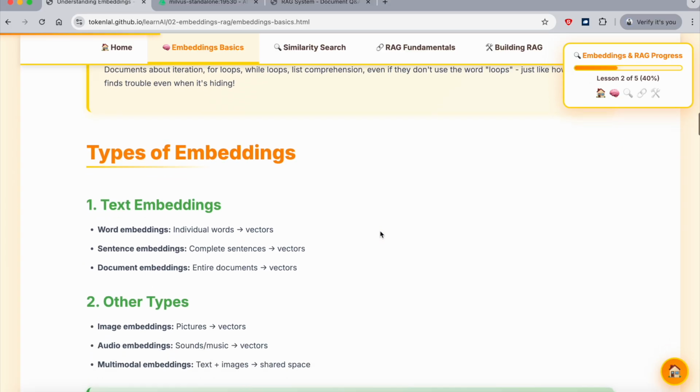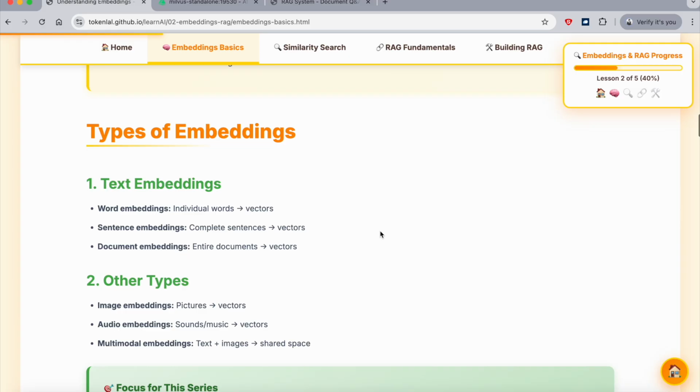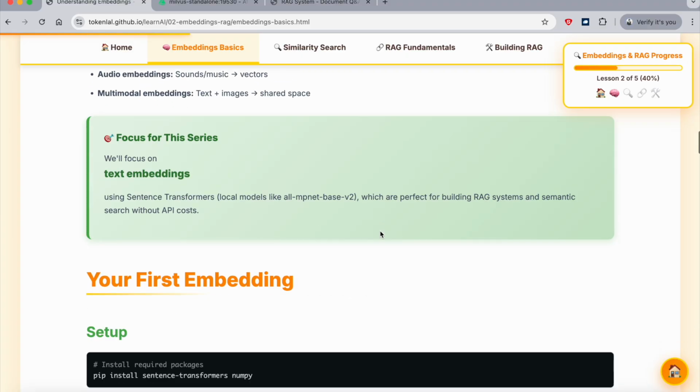Now there can be various types of embeddings. As we discussed, the input can be text, documents, sentences, images, audio, or videos. Everything will be converted into embeddings, and embeddings, as we discussed, are called vectors, which are mathematical or numerical representations that capture the meaning of the actual word, sentence, or document. We will be taking a very simple example where we will be dealing with sentences.